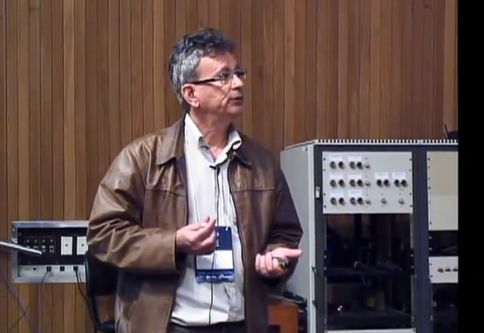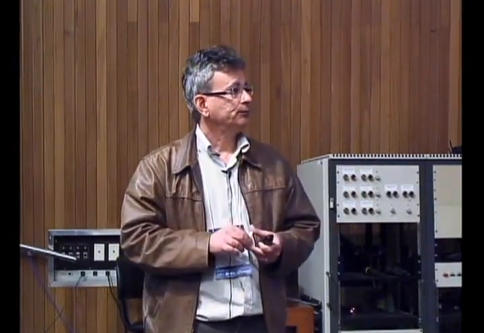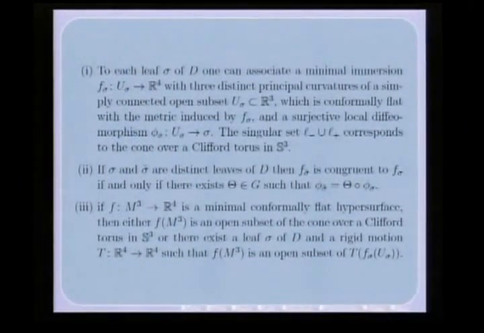Well, so far we have only been able to show that minimal conformally flat hypersurfaces with three distinct principal curvatures do exist besides the cone over a Clifford torus, and to describe the moduli space of such hypersurfaces, how many of them exist. But we haven't been able to say much about their geometry or even to construct an explicit example. I hope I have attracted the interest of some of you to solve one of those problems. Thank you.